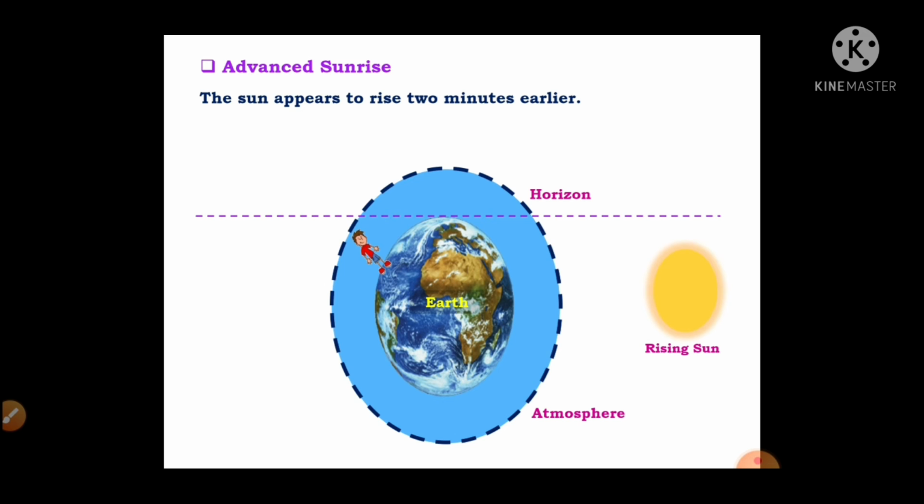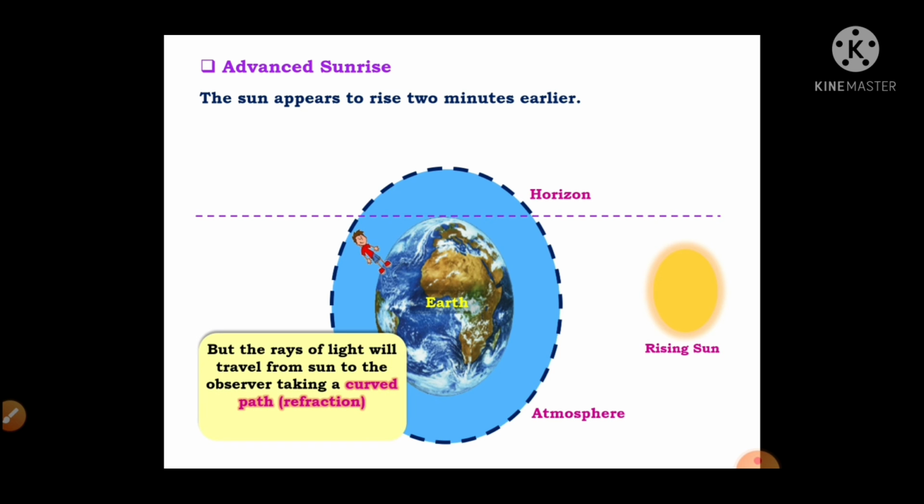Now here we will consider the sun. It is early morning and the sun is going to rise. Okay, still the sun has not risen. Now the sun is going to rise. So this is a rising sun. That means the observer should not be able to see the sun. मतलब अभी observer को sun नहीं दिखेगा. Okay, because it is below the line of horizon.